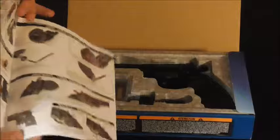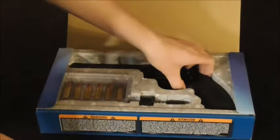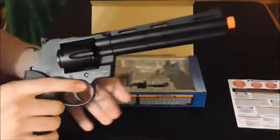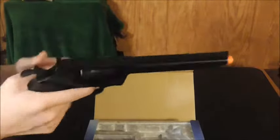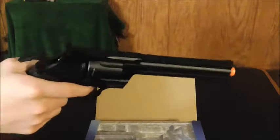Here are your instructions and warnings, telling you how to do everything I'm about to show you, but sometimes watching a video is easier for getting a review. Let me just zoom out — this is a pretty big pistol, and it is really heavy. I just gotta mention that right now. It is a very heavy revolver. I already have a CO2 cartridge in it, but it doesn't really make that much of a difference because this thing is really heavy. You don't want to hold it with one hand for too long because your hand will start to ache.